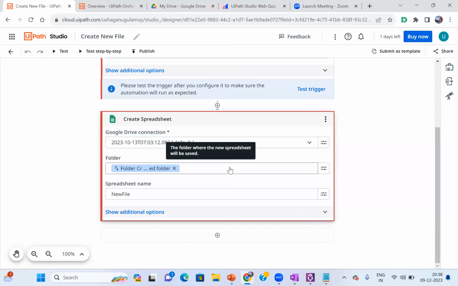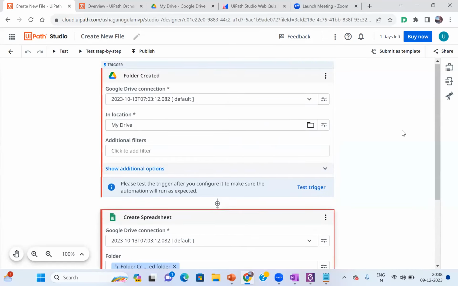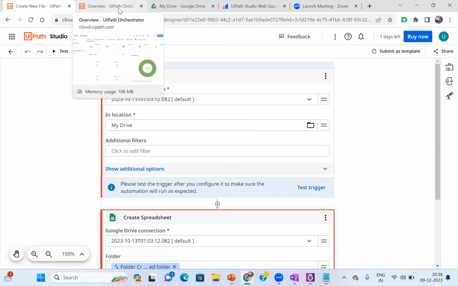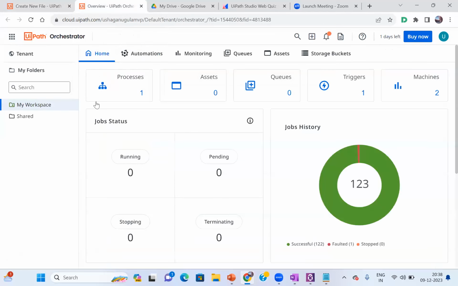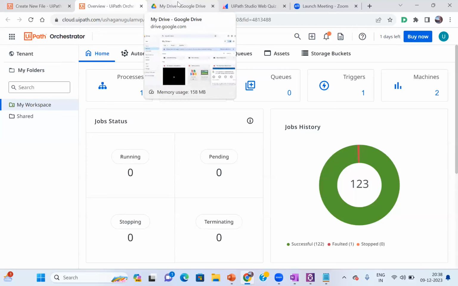If you understand the basics, you will be able to build any complex workflow, so I have taken a very simple scenario: if a new folder is created, I immediately want to create a new spreadsheet. I have already published this workflow to Orchestrator, and I'm going to test the scenario right now.